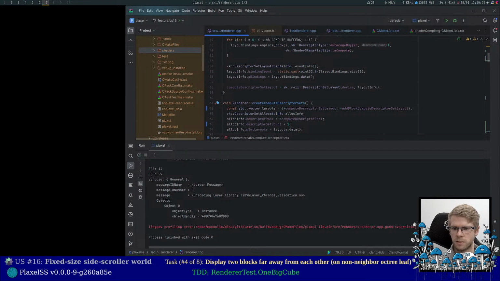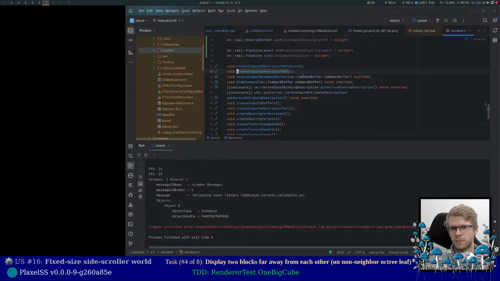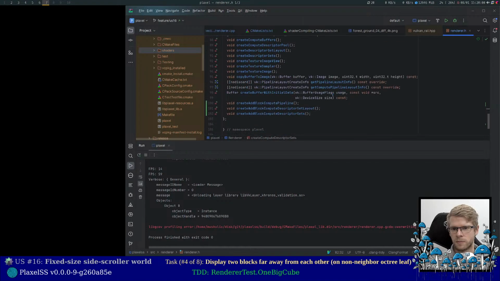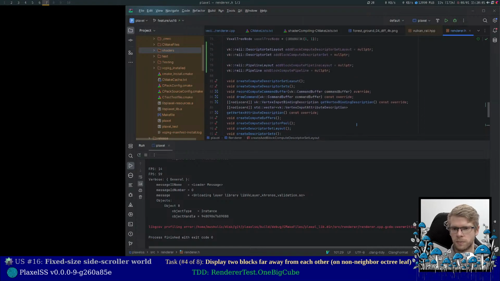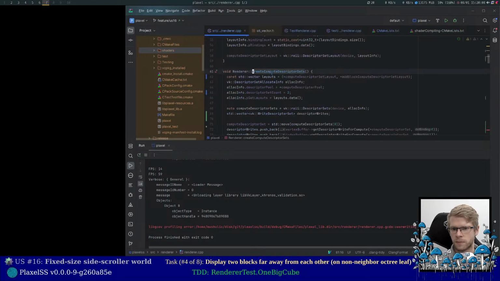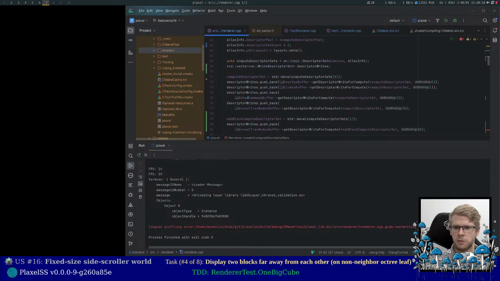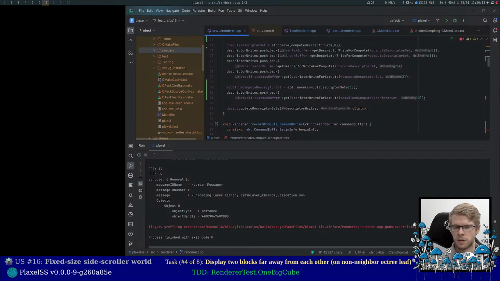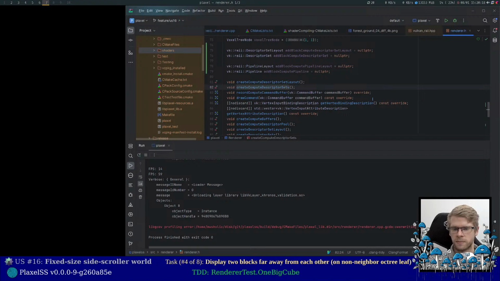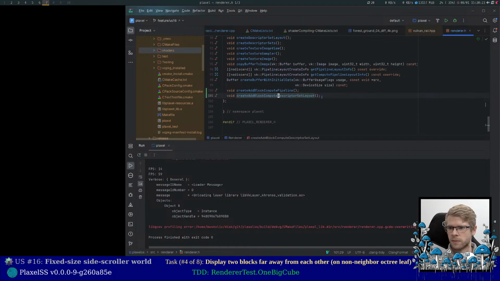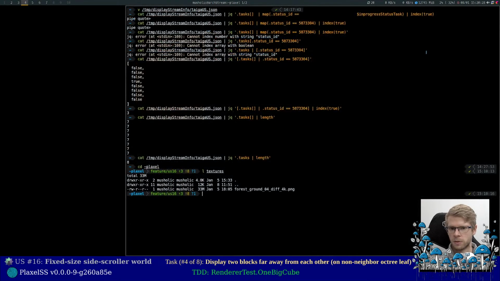It just means that I can remove this function, because this function will create the two descriptor sets I need. I'm surprised that I don't... Oh, I forgot.